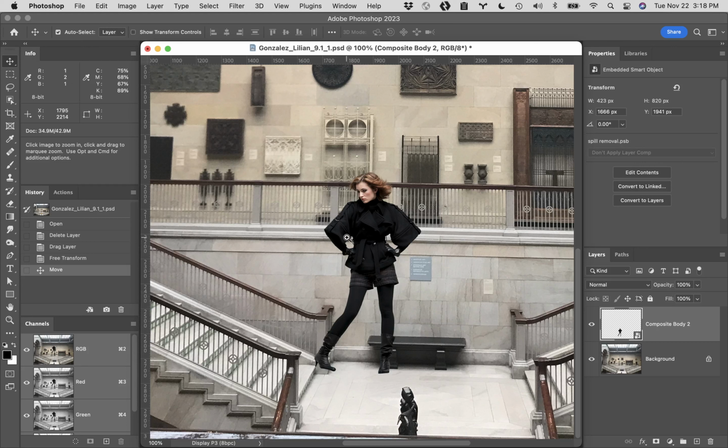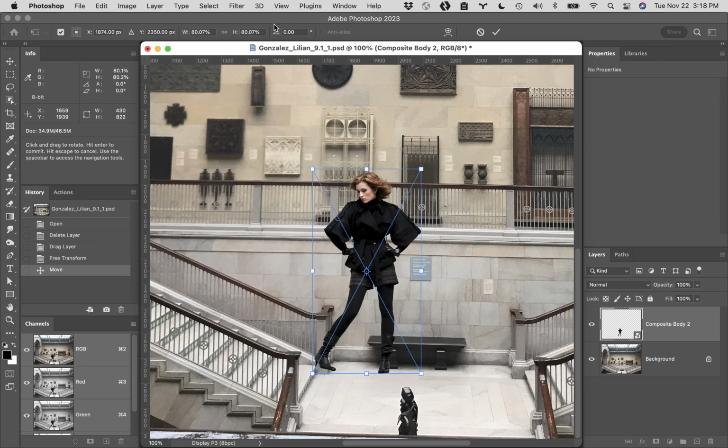So zoomed in, I'm going to hit Command T again to continue to transform and make her smaller. Again, I'm clicking on the link between width and height. I'm going to drag, because her foot is right where I want it to be here. I'm putting her right next to this banister. So her foot is where it needs to be, so I'm going to drag the anchor point down to the bottom of the transform handle so that when I transform her body, she simply shrinks from the top down. If you leave the transform anchor in the middle and do a transform, her feet will start to travel up and everything starts to move towards the middle, which means you have to then reset it. It just takes longer to do.